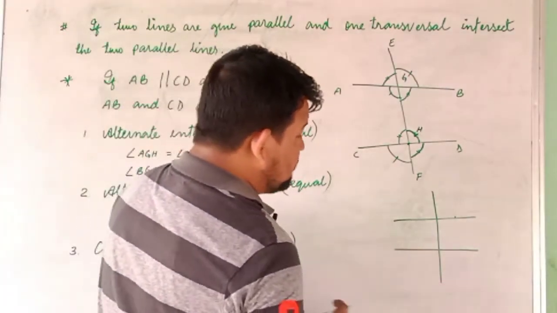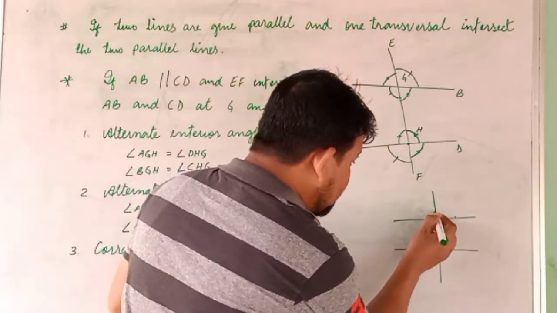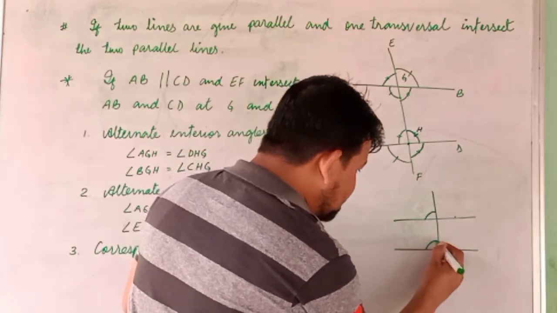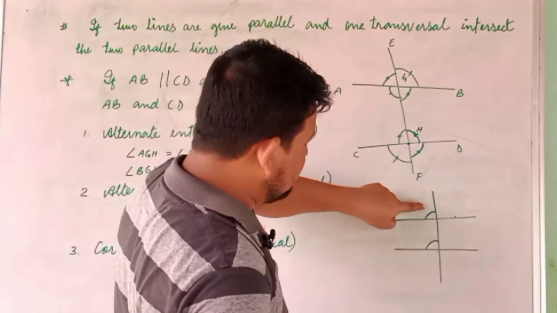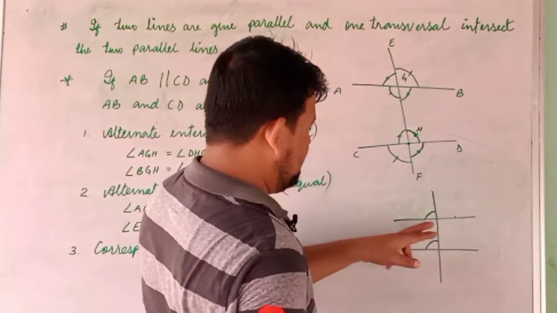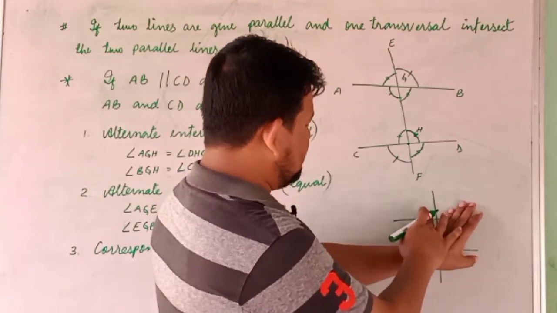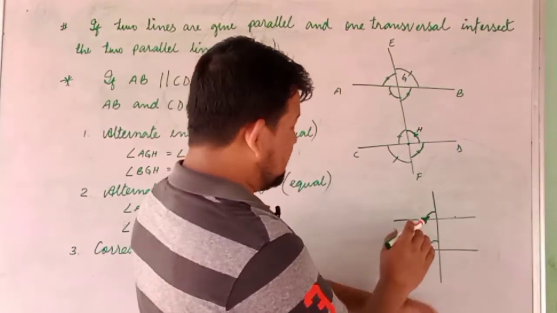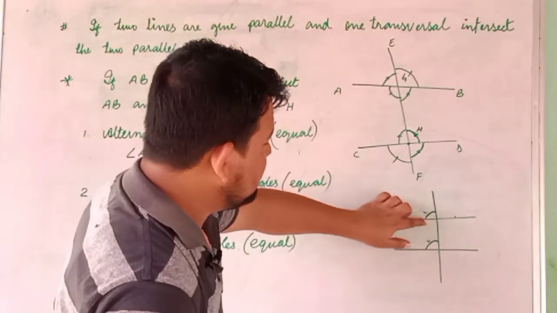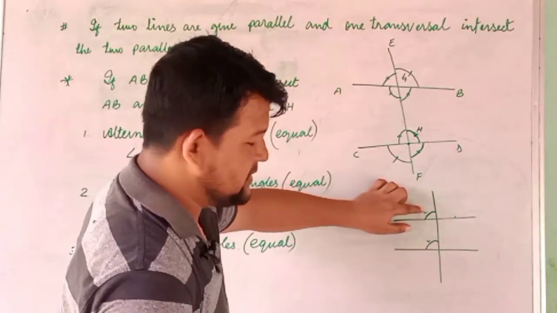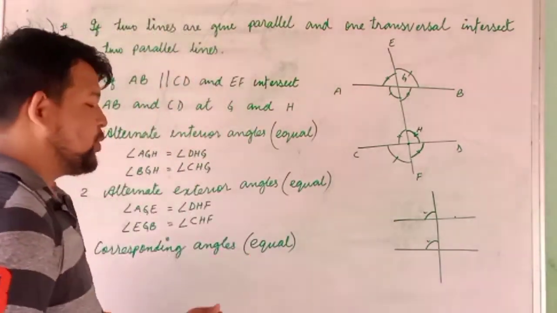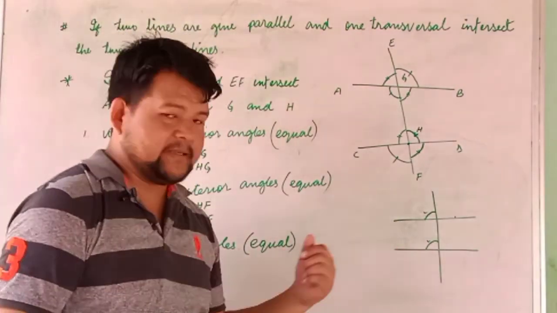So which angles are called corresponding angles? One is an exterior angle, this one, this angle and this angle. If you take one interior angle, you'll have to remember this angle and this angle. You cannot take this angle and this angle, because then it will become a linear pair only. So corresponding angles mean this angle and this angle. If you take these two angles, then they are known as corresponding angles, and we should know that these two angles are always equal to each other. The property of corresponding angles gives the guarantee.